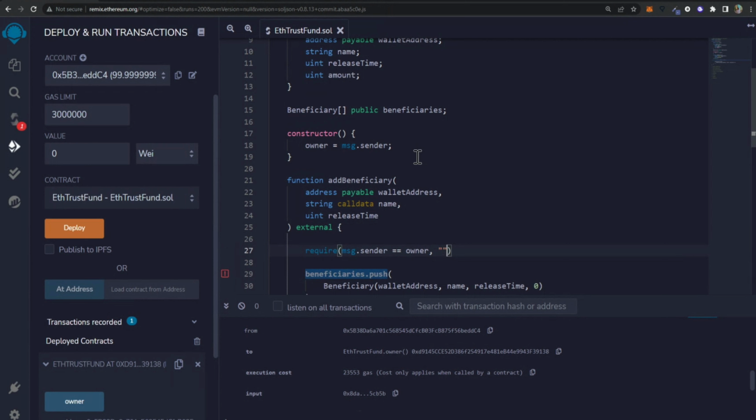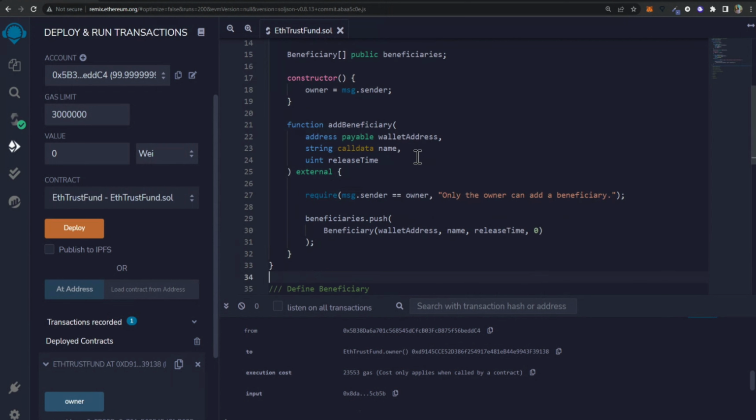If not, we can add a helpful message, and we're going to say, only the owner can add a beneficiary. So now this acts as a guard to this method, allowing only the owner of this contract to call this method.